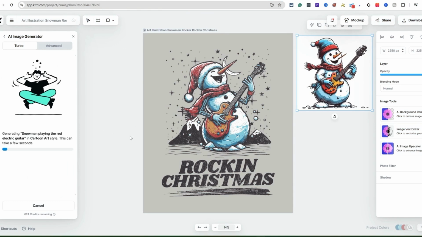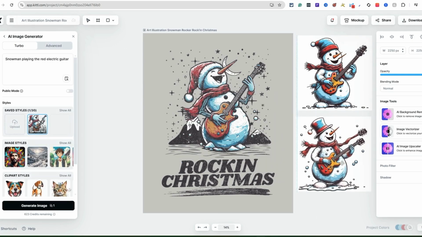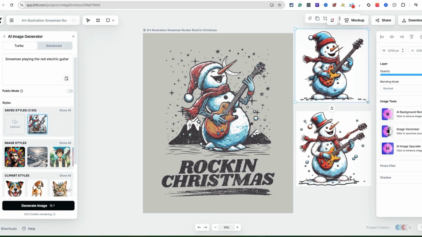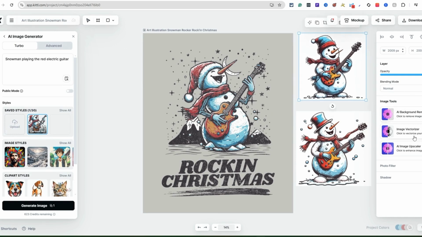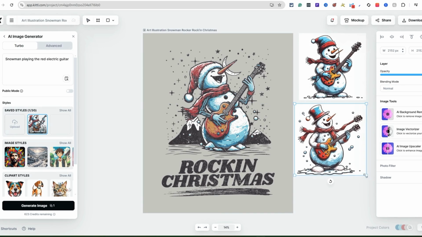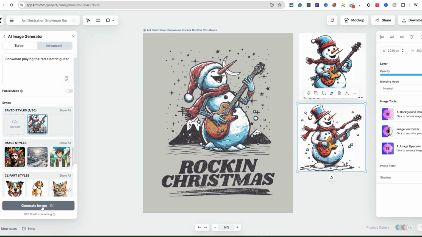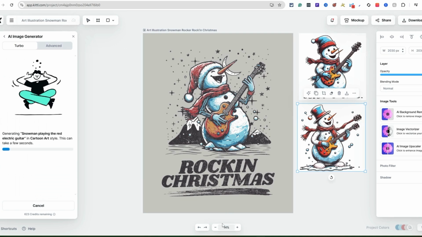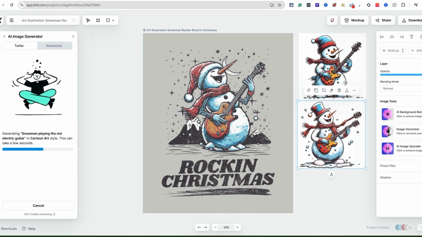Let's create two more. And the cool thing too, so how I clicked on this image, I can remove the background pretty easy, by the way. Any of these backgrounds I can remove pretty easy just by clicking this right here. I can vectorize the image too, or even upscale the image too. So there's a few different things that I can do here. All right, let's create one more. We're getting some good stuff here.